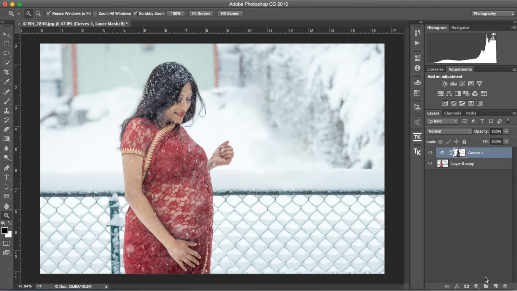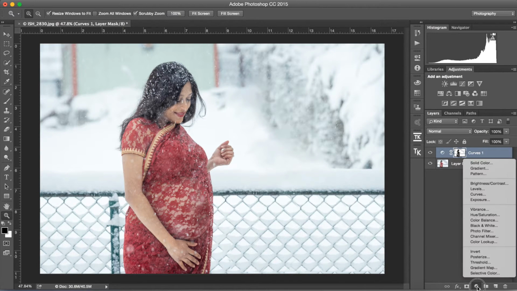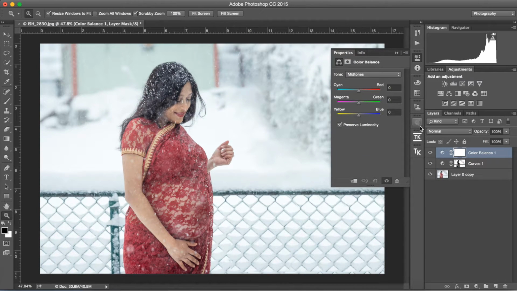So we have taken care of the green, but there's the red. So let's do that. Let's take a different one, and let's go for the color balance. And in this case, when you're in the color balance adjustment, you see that you have the midtones, the shadows, and the highlights. And again, just like before, just play around, just move it around and see what you get, because there's no harm in experimenting, and that's how you come up with a look that you like.